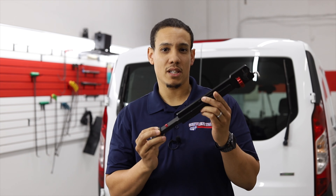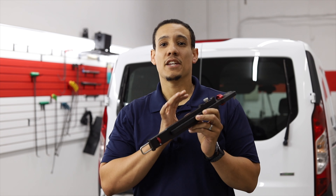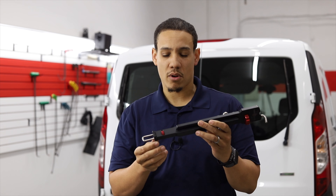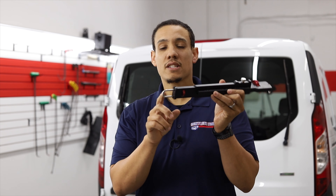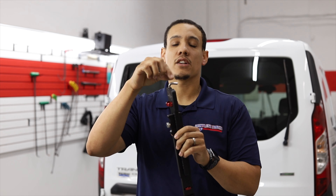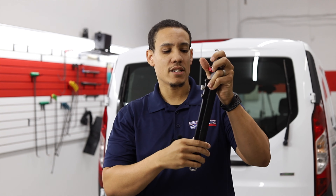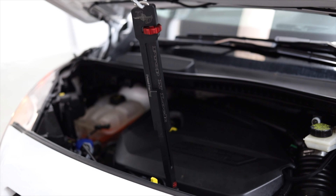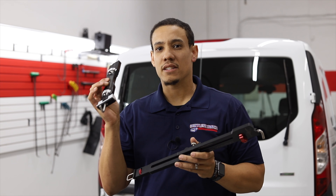Now let's talk about the Prop and Lock. This is a unique design — I've never seen so much detail going into a product. This is the side that you actually latch to the latching side, and this is the side that goes to the hood or deck lid. It also has unique adjustability to extend the length from roughly 12 inches to 22 inches. You'll have the same stability with the Prop and Lock as you do with the door jammer.